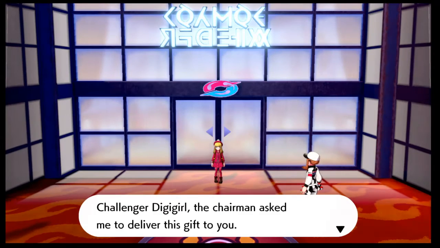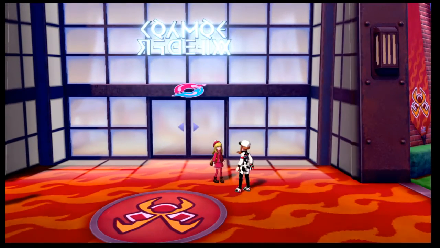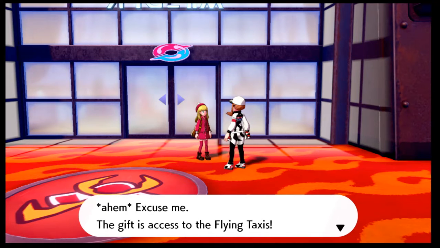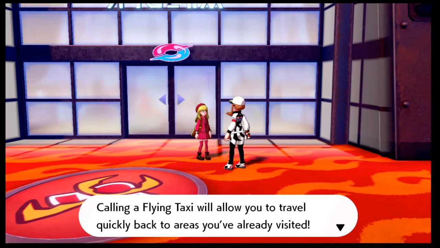Chairman for Digigo. The Chairman asked me to deliver this gift. A gift, such a wonderful thing. It's from the chairman, such a wonderful man. Excuse me. The gift is access to the flying taxi. Calling the flying taxi will allow you to travel quickly back to areas you've visited.